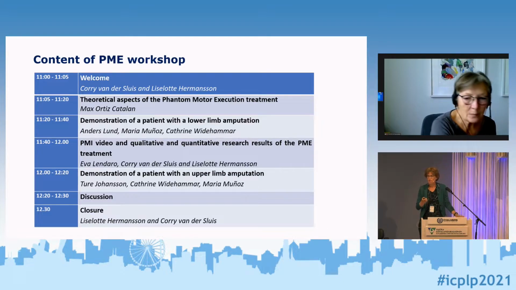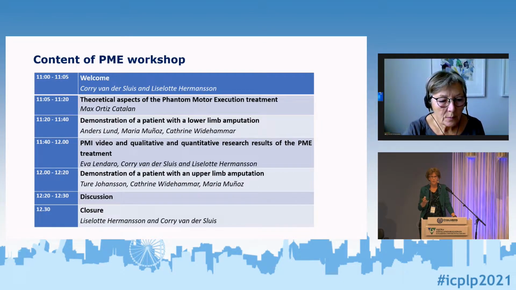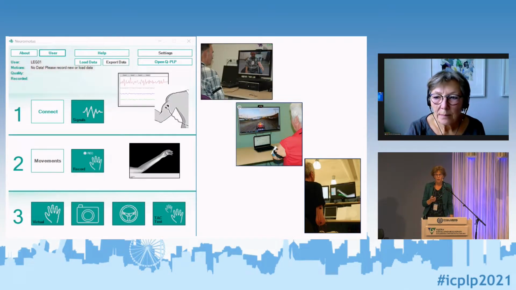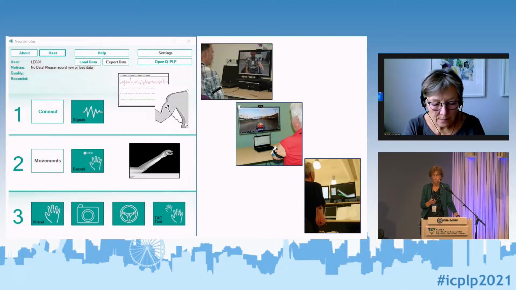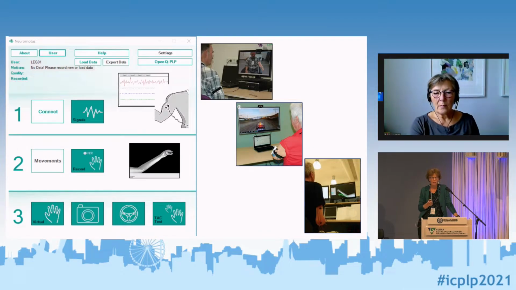Liselotte Hermansson will be joining us online, and she will help me in chairing this session and also contribute to the presentations. You can see her in the Zoom. So, this is what you will see on the screens and will be explained. The first two steps will be mainly explained by demonstration of the lower limb, and the third step, the training positions, will be demonstrated by Tore, the upper limb patient.